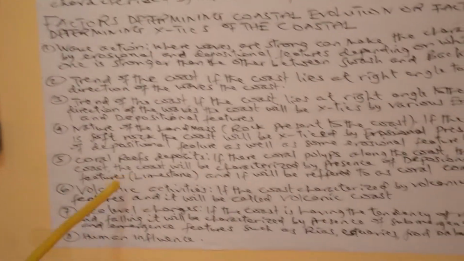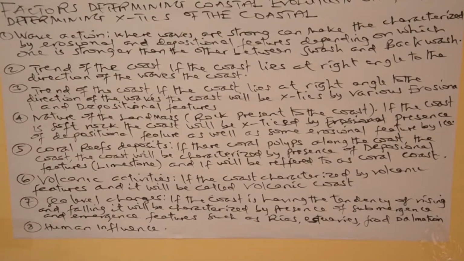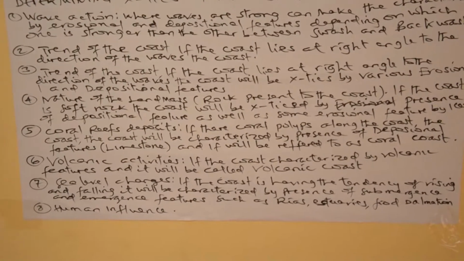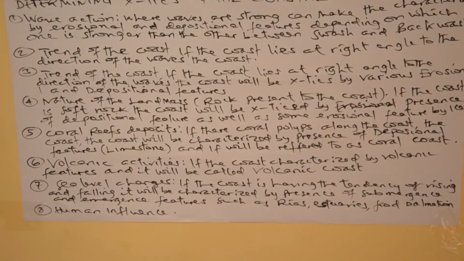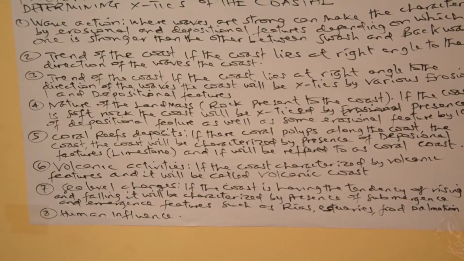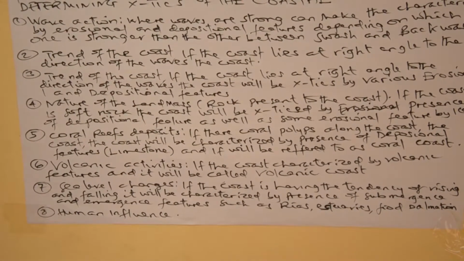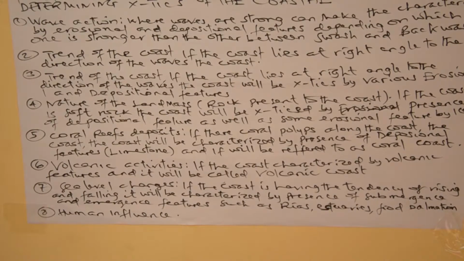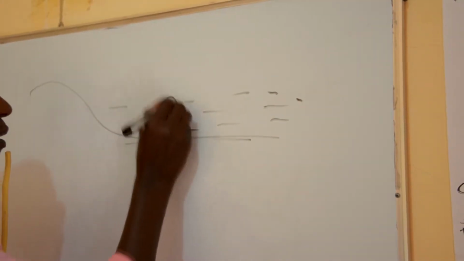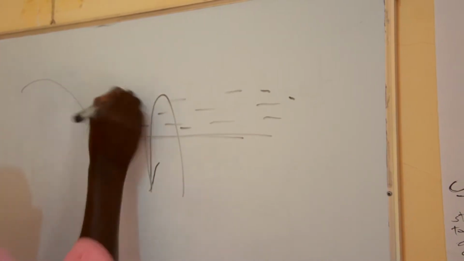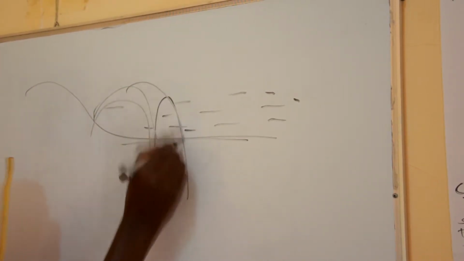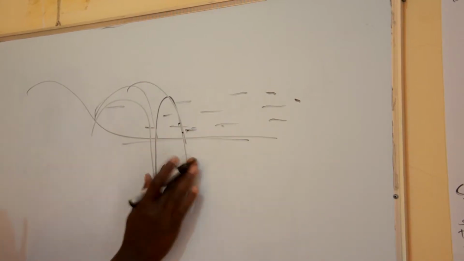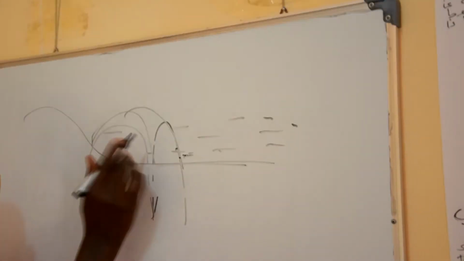Another change of the coast is due to volcanic activities. Dear students, you have to remind yourself of the meaning of volcanicity. Volcanicity is an eruption, intrusive or extrusive. But here, we are just describing volcanicity. Volcanicity means the eruption of molten materials from within the Earth's crust onto the Earth's surface to form lava. Lava becomes, after the molten material cools and solidifies, a landmass hard in nature.